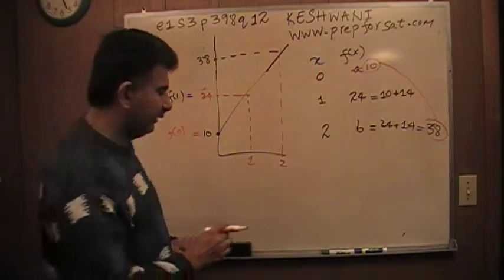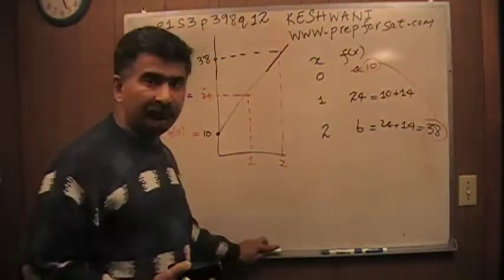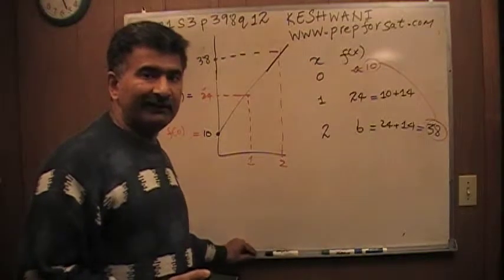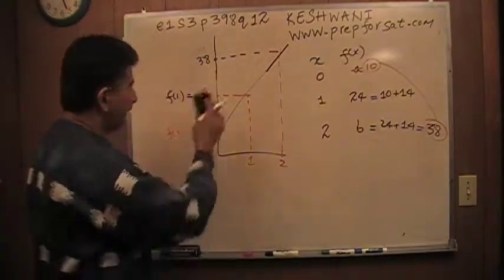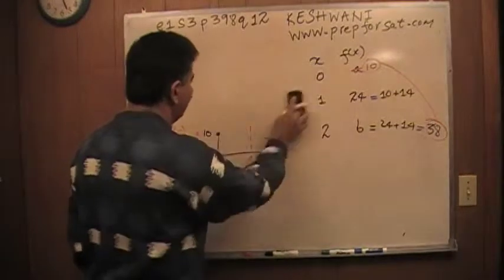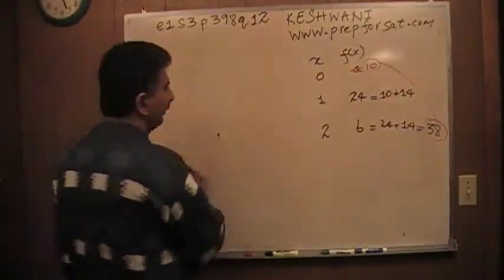Now you might say, well, what happens if you start with a different number? That's what I'm trying to explain to you. It doesn't matter what it is. Because it's a linear function, the value of the function has to go up by the same increment all the time. So I'm going to erase the graph here. You don't want to deal with this thing. Let me explain to you in a simple way as to what's going on.